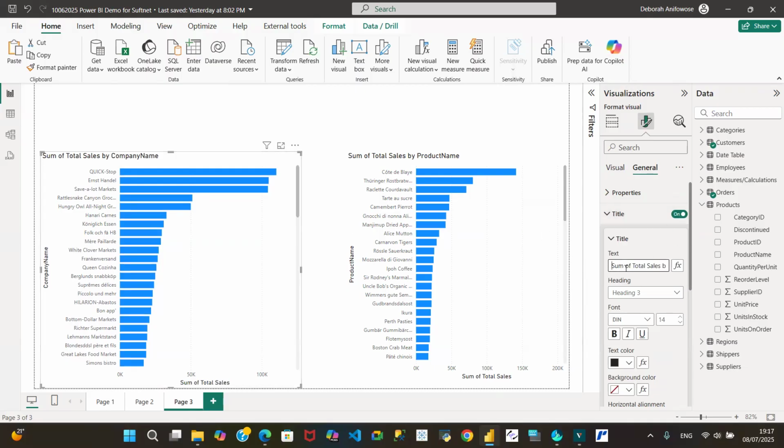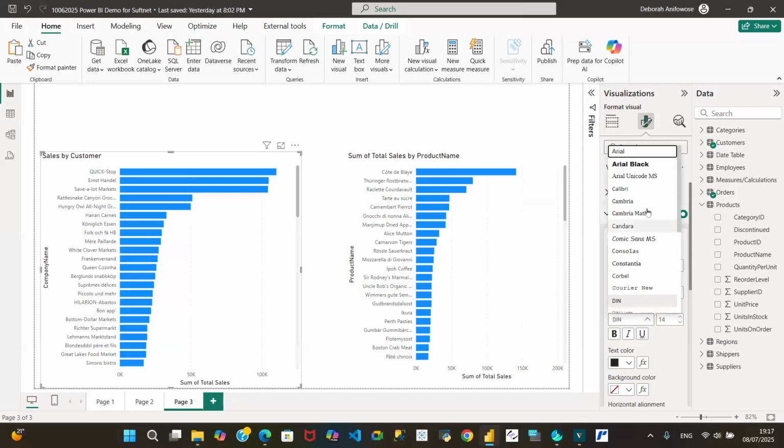So I'm going to say this is sales by customer is what I'm going to put here, not company name. Sales by customer. And I can decide to do a few things. I normally use Arial. That's not compulsory.